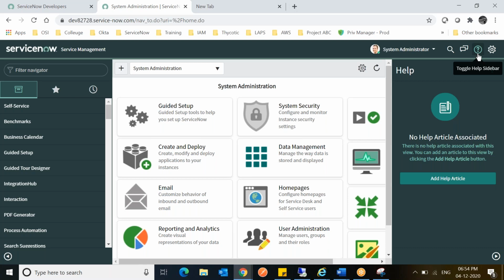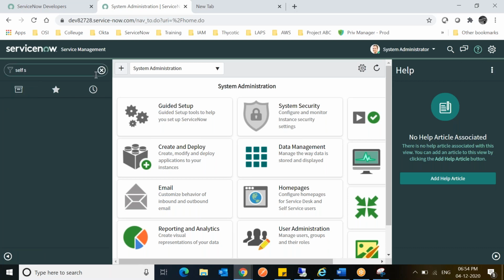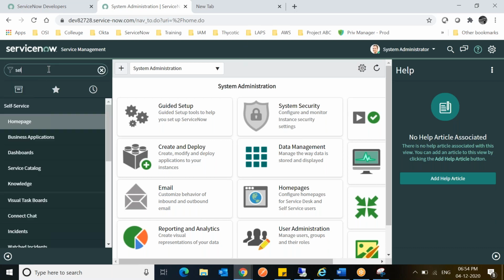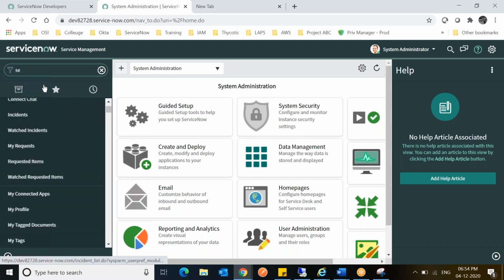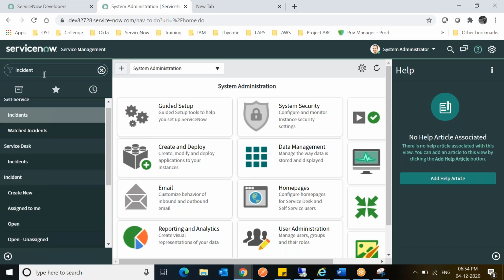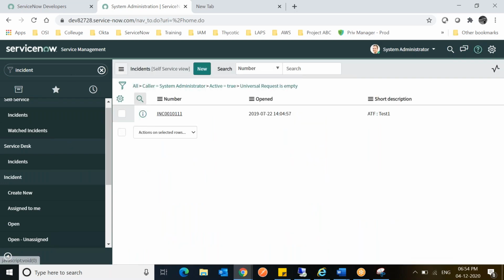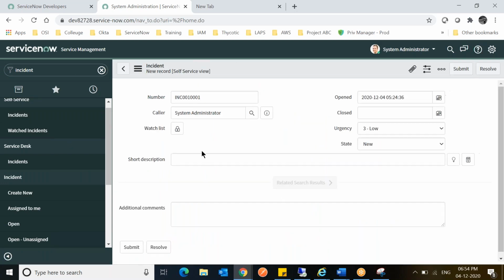What does it mean by knowledge article? Let's assume I say printer is not working. I go to self-service. Okay, so this is a self-service portal. Let's assume I go to Incident, hit on new, right?